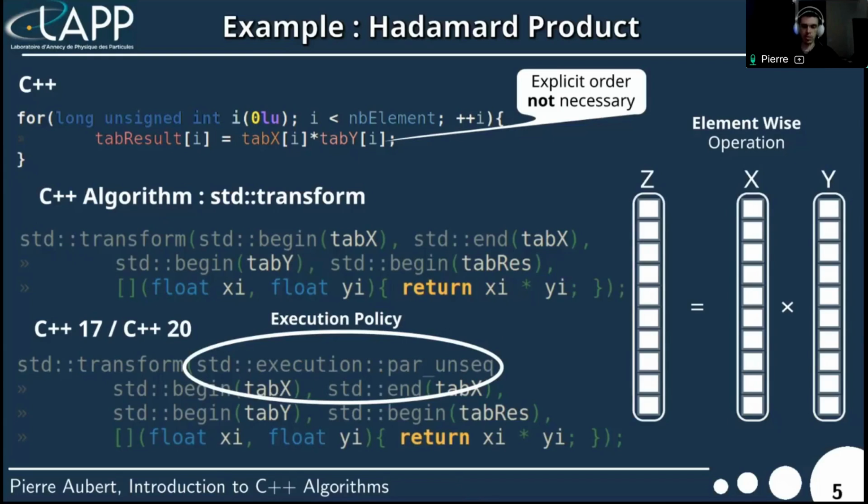And in the execution policy, you can say, okay, I want sequential execution, the same as the for loop above, or you can say I want unsequenced execution, so it's not vectorized, it's out of order. You can do other tricks also. You have parallel execution, with TBB for example, in terms of threads, and par_unseq to have parallel and unsequenced execution, so potentially parallelized and vectorized execution. So it's quite nice, and you can call the compiler directly to vectorize like this.